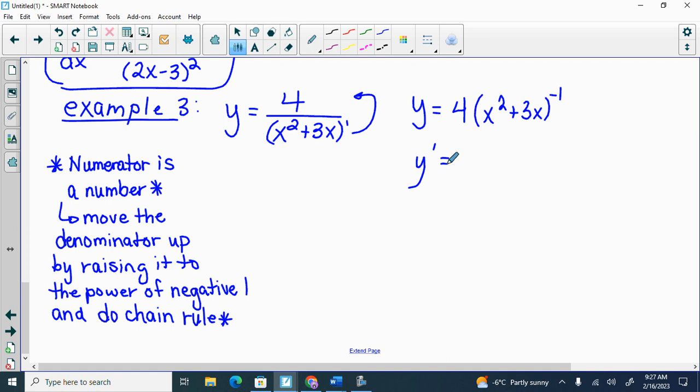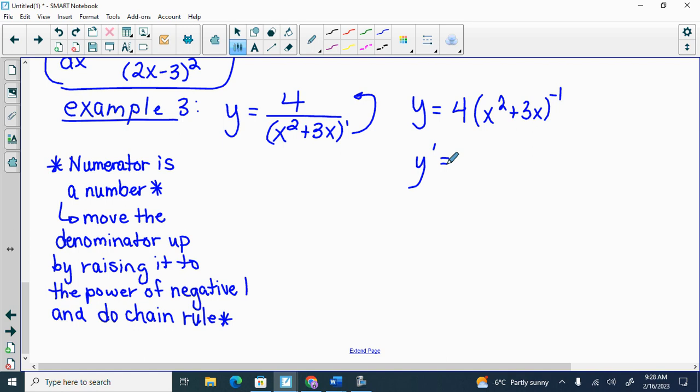Same thing here. There's a power rule. There just happens to be some stuff in the bracket. So we just ignore the stuff in the bracket first. That's all we do. So we do the outside. So if, in this case, we had 4x to the negative 1, what would our derivative be? It would be negative 4x to the negative 2, correct?